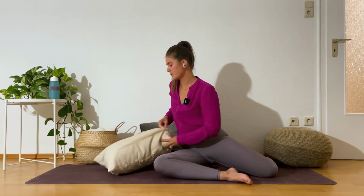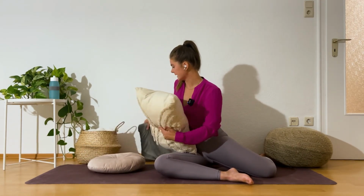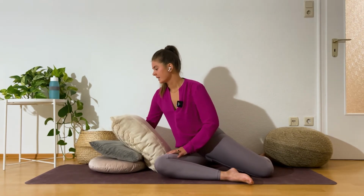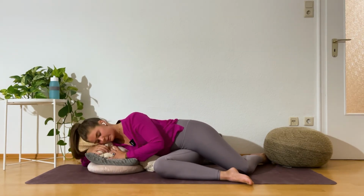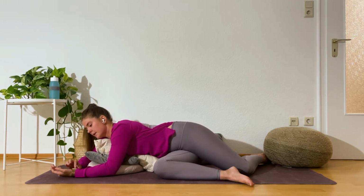If you are using props, you might think about stacking several pillows. I've got 3 stacked up here. And then slowly rolling down onto your pillows into a comfortable position. Once again, I'm setting my timer.